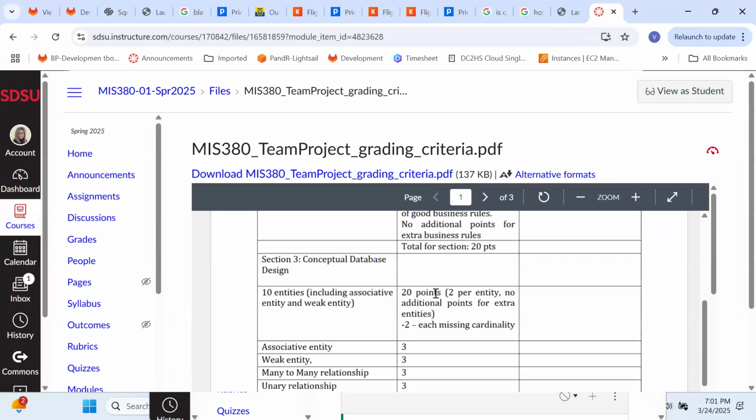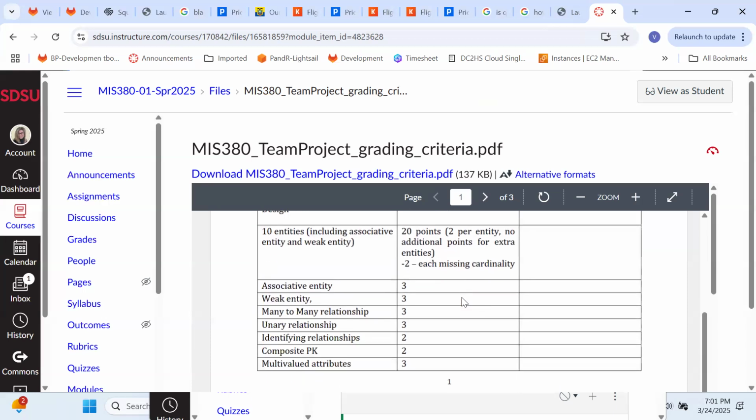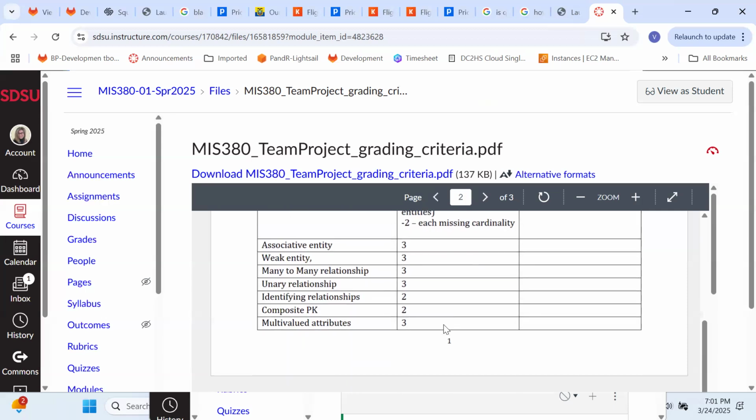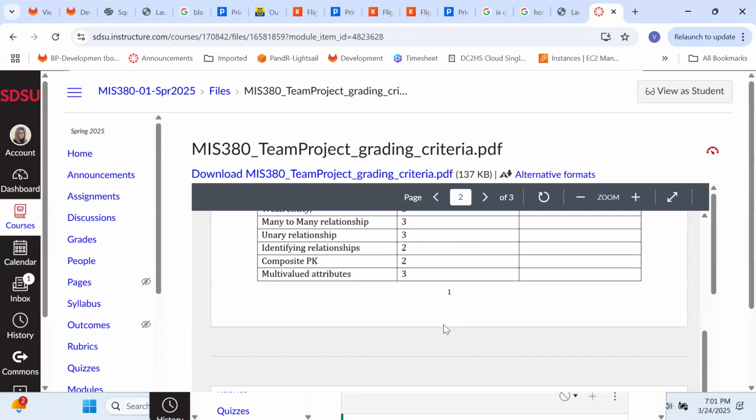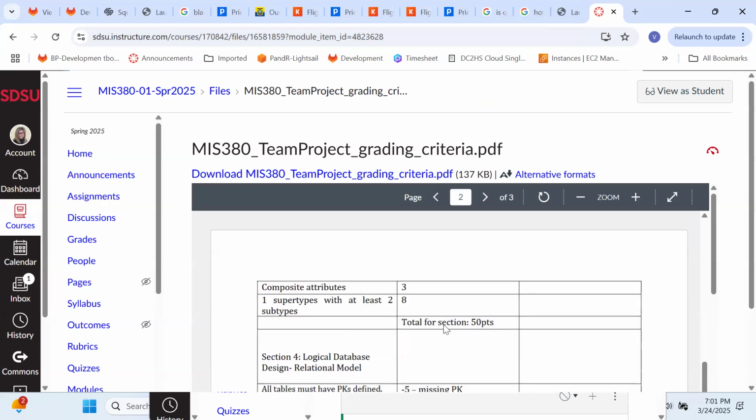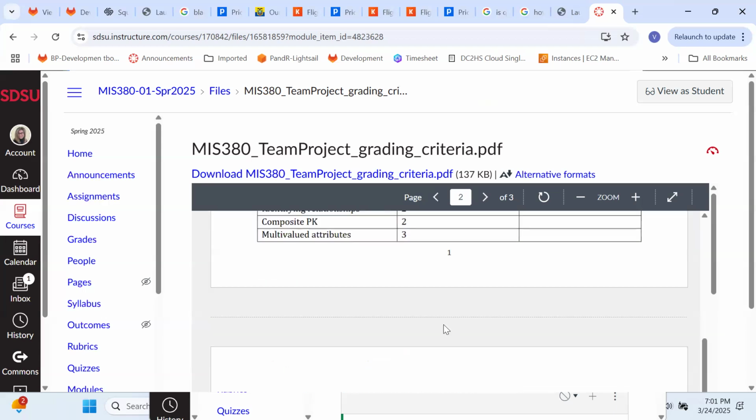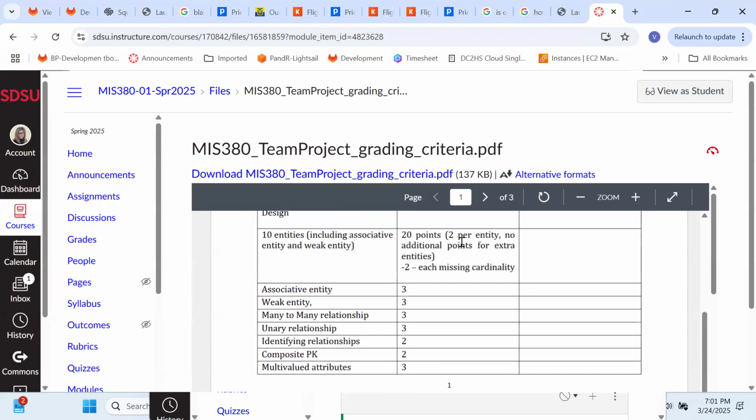Conceptual database design, 2 points per entity, 20 points. Then an associative entity will get 3, a weak entity will get 3, and so forth. So a total of 50 points. Again, you get 2 points per entity. If you're missing one entity, if you have 9, I will subtract 2 points.